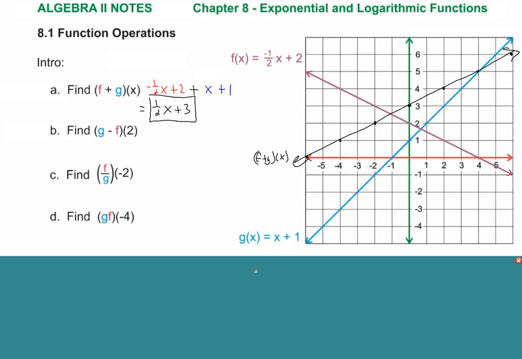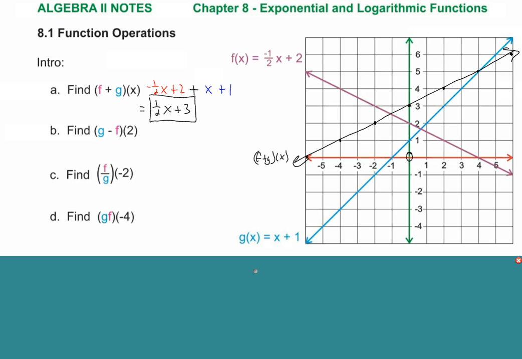Now here's the neat thing. We are adding functions. And remember, with a function you input a value and you get some kind of output value. The inputs are the x's, which go along with the horizontal x-axis, and the outputs are the y's, which go along with the vertical y-axis. So notice a couple things right here. Let's start with an input of 0. Now, don't do this in your notes because things will get too complicated and it won't make any sense to you. So I think you're just better off just watching at this point now, okay?